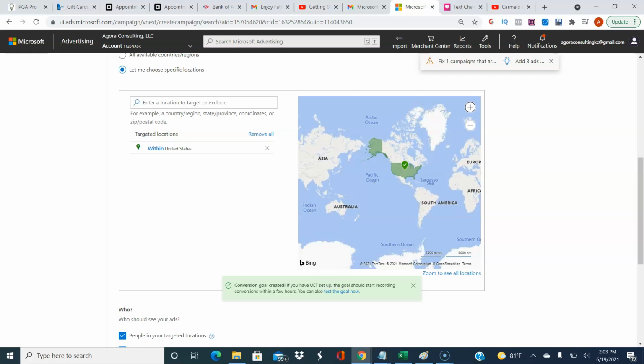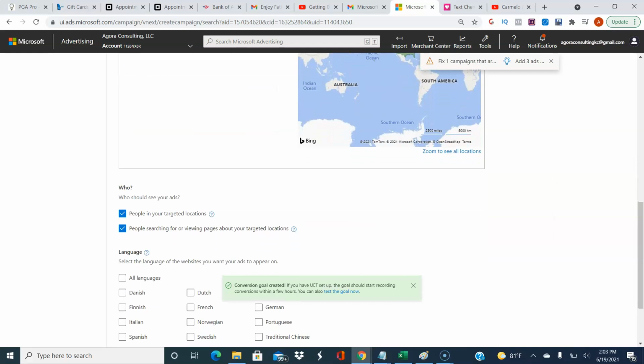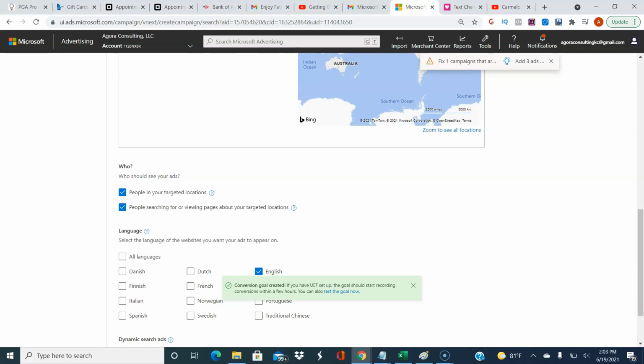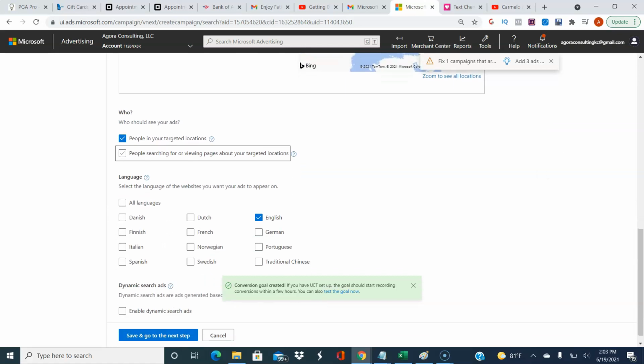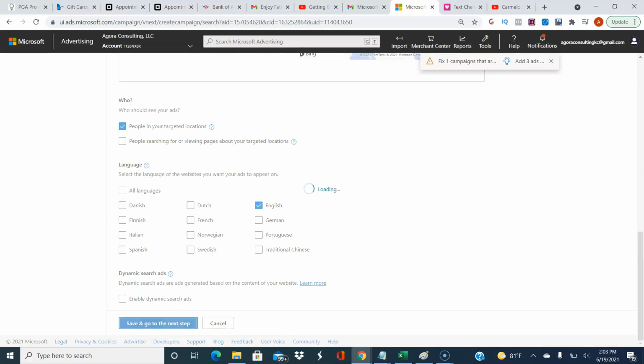If they purchase there, chances are they'll purchase elsewhere in other countries. People in your targeted locations, keep that checked. People searching for or viewing pages about your locations, you want to uncheck that. And of course, language is going to be English. We don't want to enable dynamic search ads, so we're going to save and go to the next step.